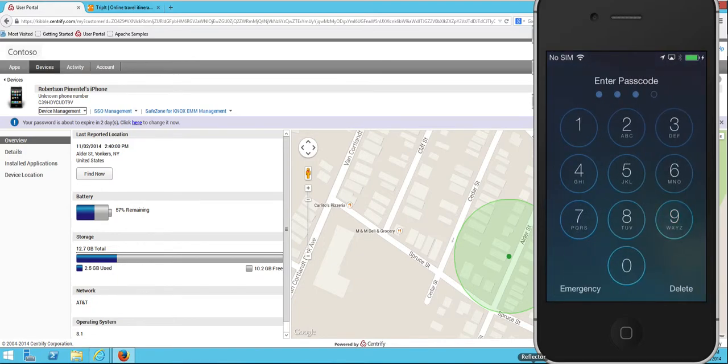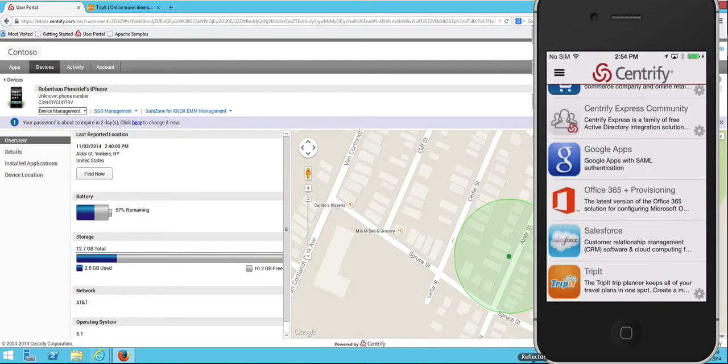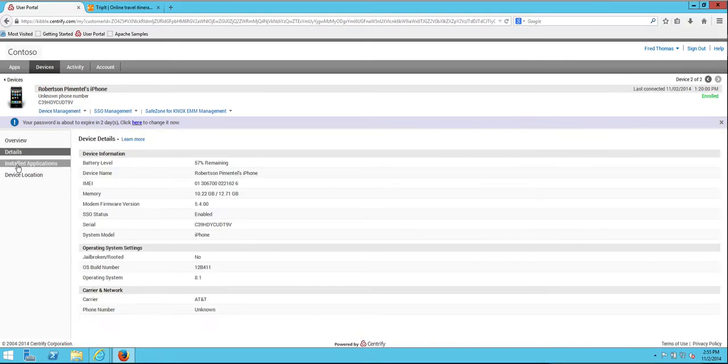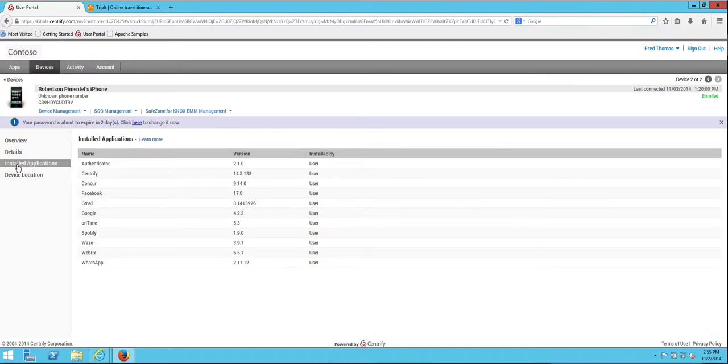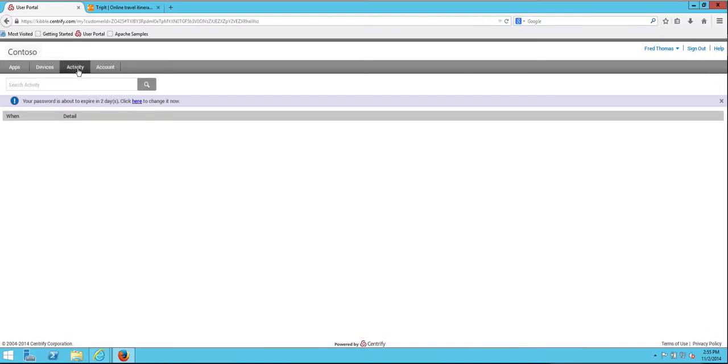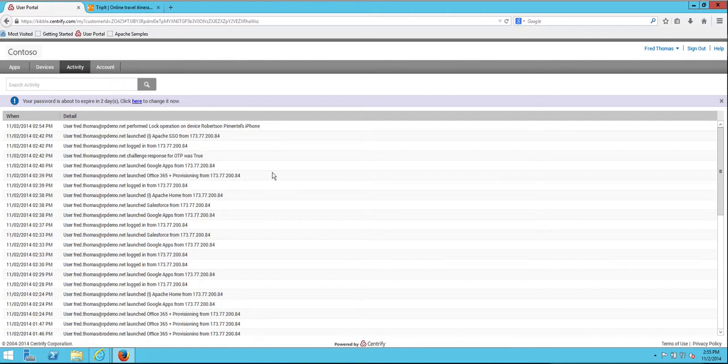And if this was, for example, another device, like a Samsung device that has Knox containers, I have the ability to perform many more container management capabilities as well. So the benefit to organizations is that it is one less call to the help desk. They can still call the help desk and say, hey, I lost my device. Can you remote locate it or wipe it or lock it? But now we give the end user the ability to perform self-service. Another capability that it has is the ability to perform queries in terms of activity. So notice that in here, the password lock operation that I just did was performed.